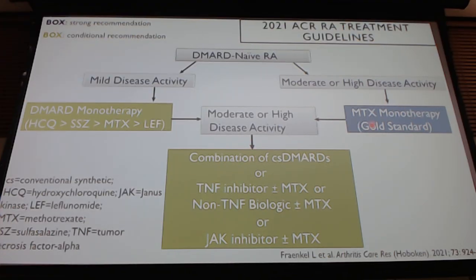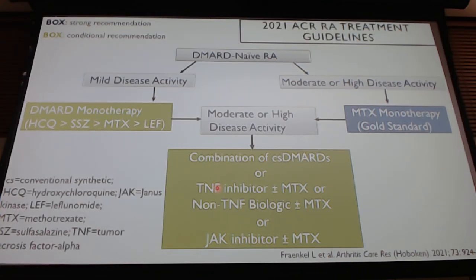And then as their disease continues to progress, right? So they may have presented pretty bad, but I can try to start with just methotrexate. If that methotrexate doesn't work for them, then I can go ahead and do a combination and add on my other medications, my biologics that we're going to talk about. So your goal is to hold off on your biologics, which are these medications down here, for as long as you can. But you're not going to withhold it if you see that your patient is in more pain, if you see that the disease is starting to win, right? We're trying to get ahead of the disease.